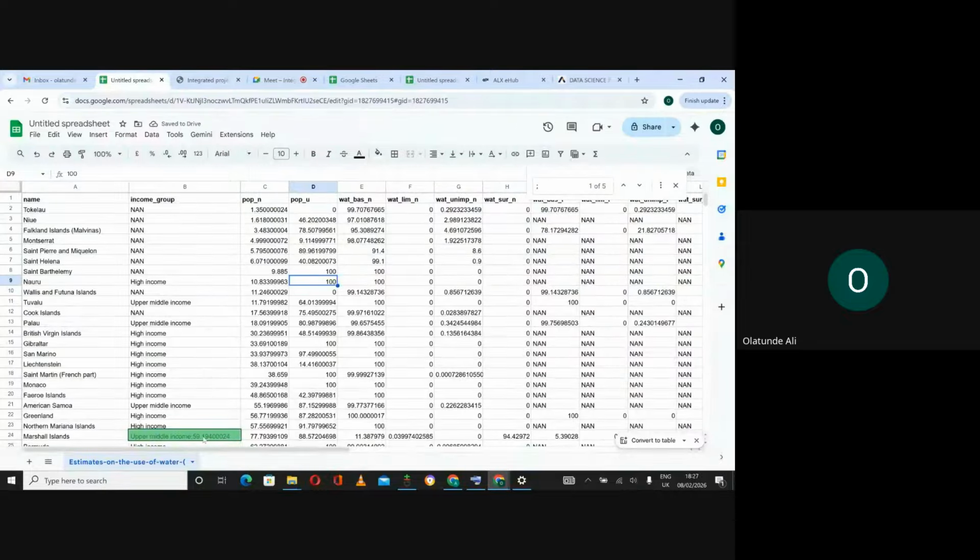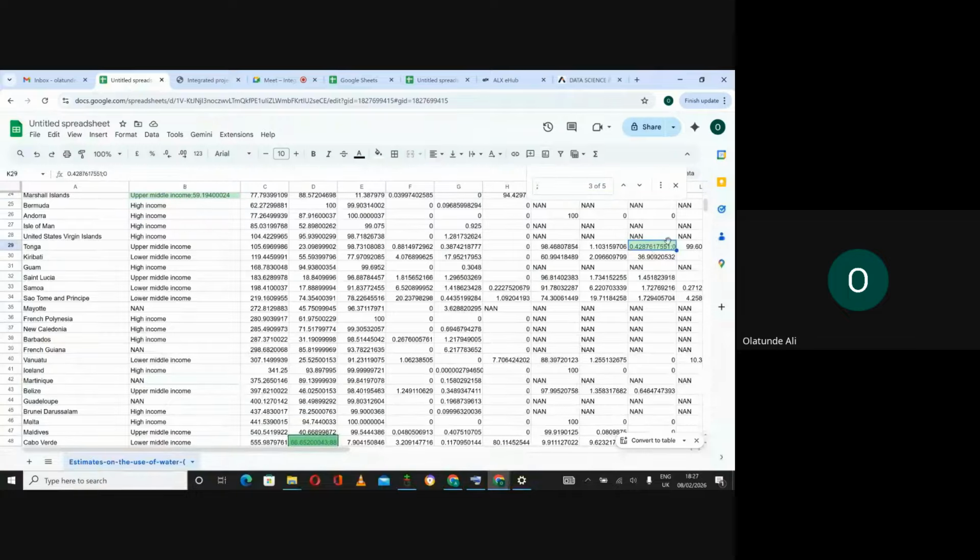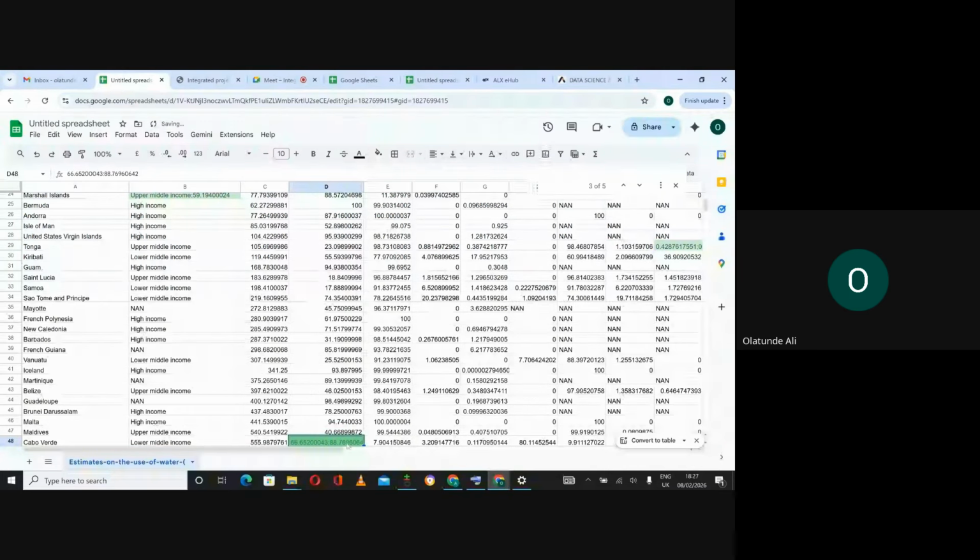So it wasn't separated properly. Let's go to another one. Yeah, you can see it wasn't separated fully. This one here as well. If I move it to the side, you see a semicolon; it also wasn't separated fully.